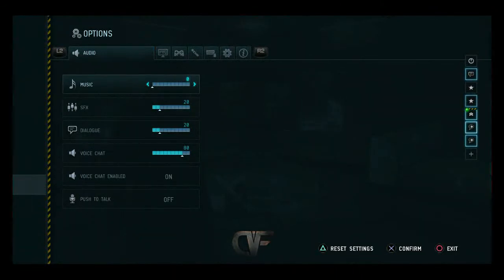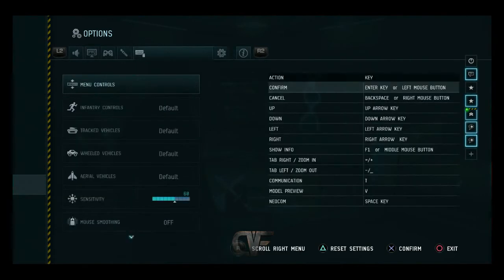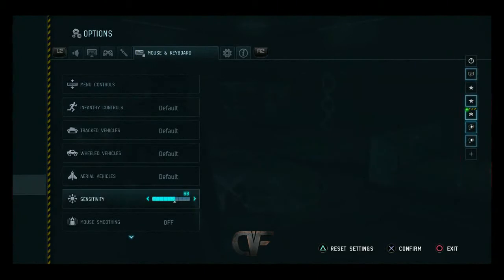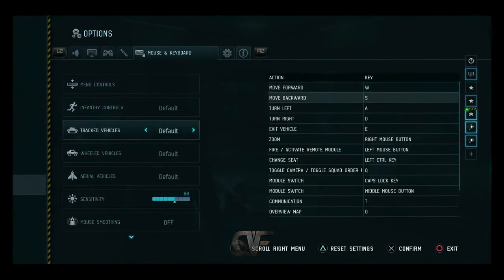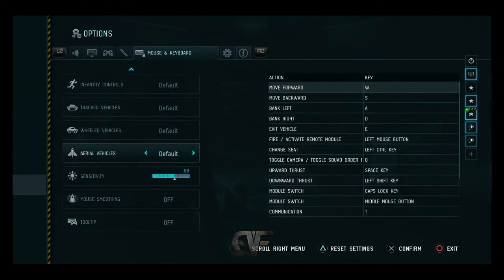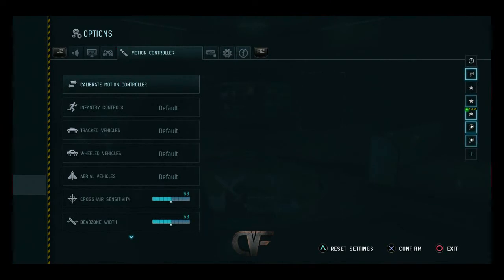So, starting off here, see some of the different menus. Now, you can use mouse and keyboard in this game, and there's all the button mappings on the right. I don't think you can change them. Well, you can go left and right and change what you need, but I don't know if you can map them yourself. You have sensitivities, mouse smoothing, maybe for some hardcore players. Motion controller, I don't know anybody. Actually, I know one person that uses this.